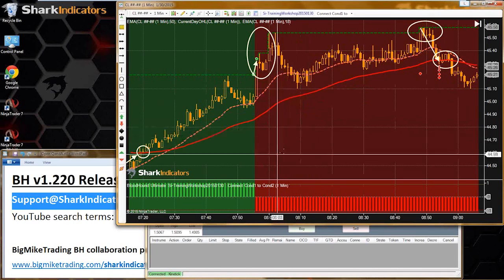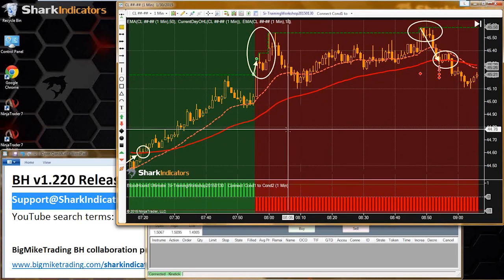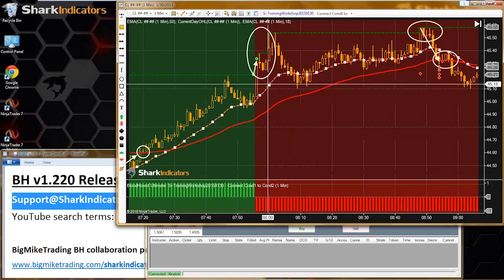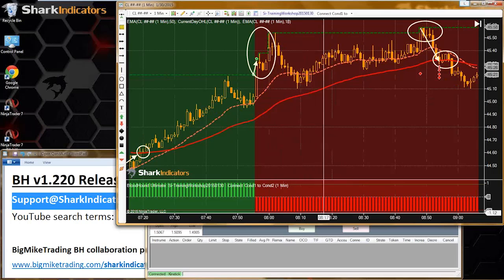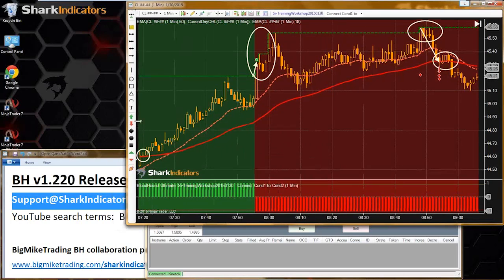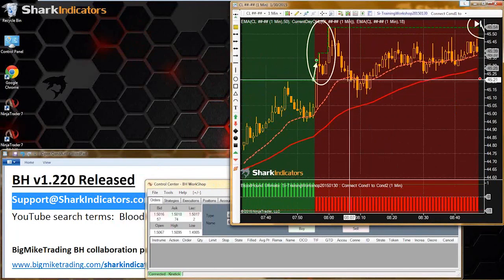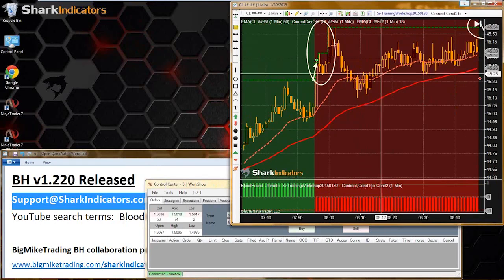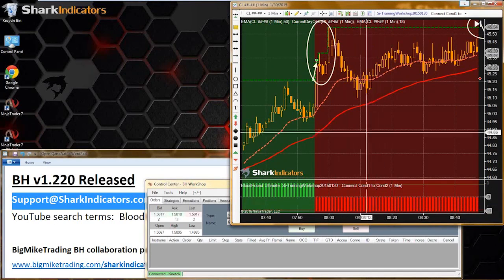So you may not want this short state to stay on indefinitely. This is just an example, right? We could use the EMA 20, and we could look to see when our EMA 20 ever turns back up, and use that to cancel this short condition.